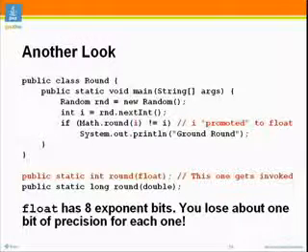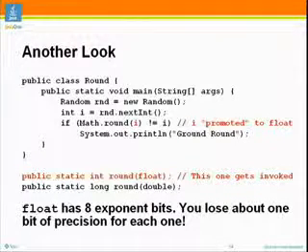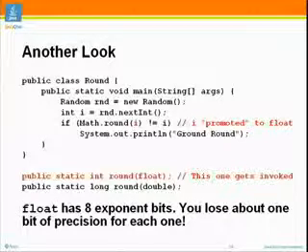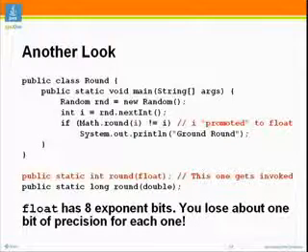Now, in order to call round of float on an integer, you have to convert the int to a float. That is called a primitive widening conversion, but it isn't really a widening conversion. It loses precision. You have 32 bits for an int and 32 bits for a float. Well, 8 of the bits in the float are used to represent the exponent. You can represent huge values with a float and tiny values, and that means you do not have one value left for every integer. So some integers must end up with the same float value. By the time you've converted the int to a float, you've already lost.